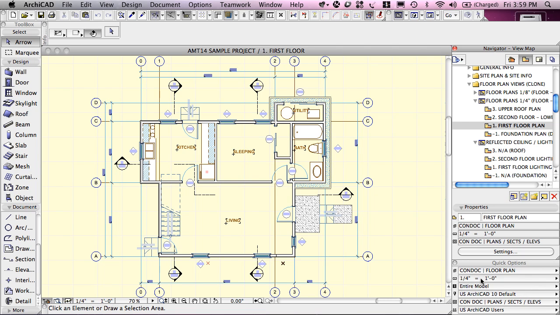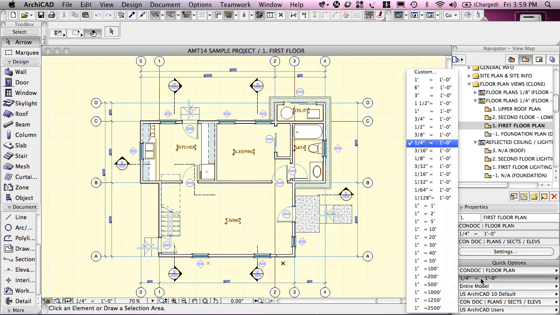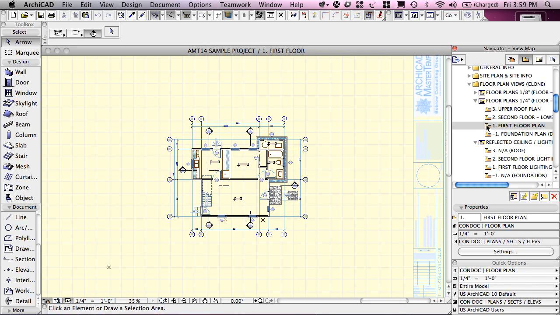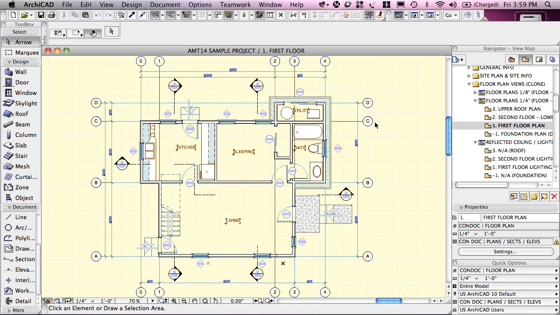So if I manually change the scale here from quarter inch, which would be the equivalent of 1 to 50 approximately, to eighth inch, which would be about 1 to 100, we'll see that the building got a lot smaller, but you'll notice that all of these markers stayed the same size. So I'll just put it back to the setting before here. When I go to the quarter inch scale and zoom back out, you can see that the markers are smaller in relationship to the building because the building is larger in its paper definition.